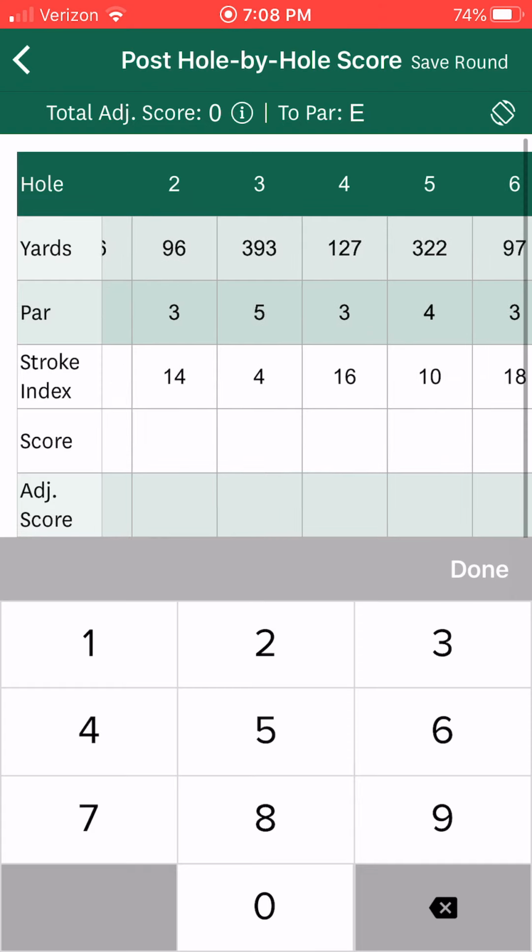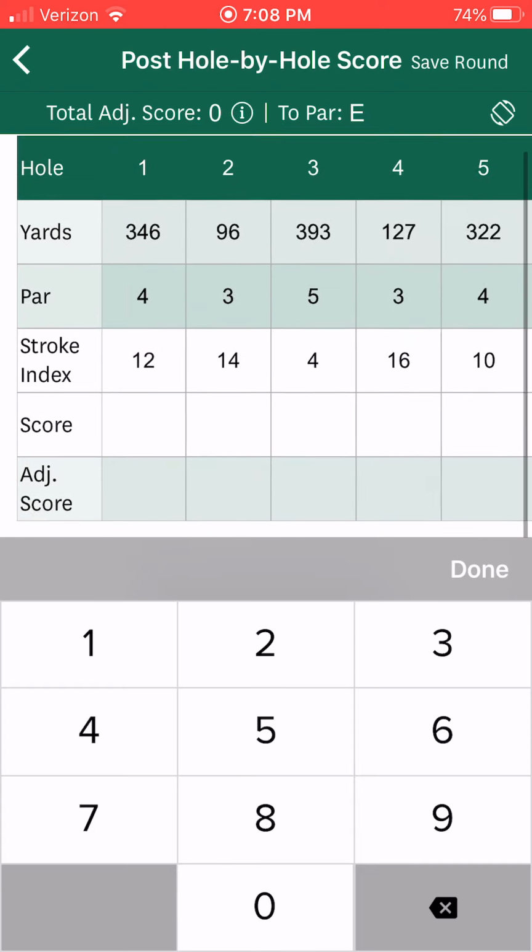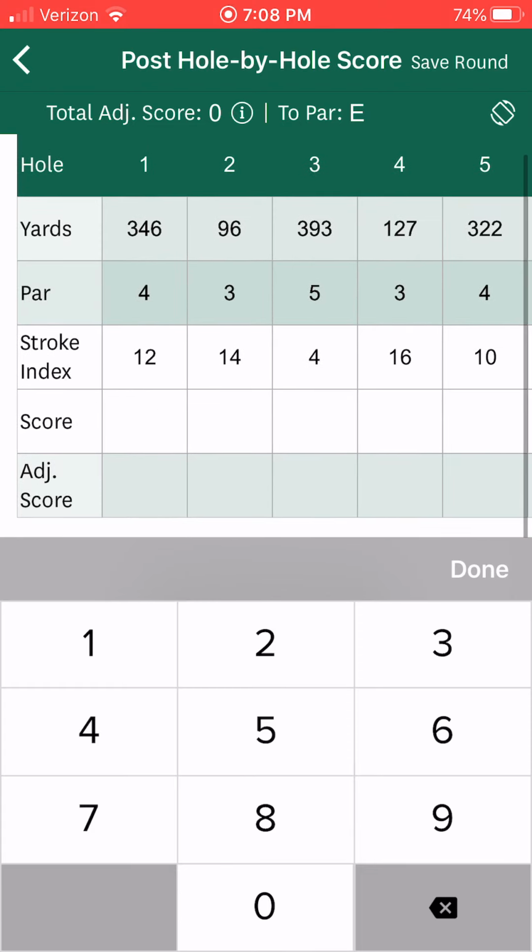So I had said that I'm a 5, I would get 5 strokes on the front 9. Because they're even numbers on the front at Rondequoit, the holes that I would get strokes on would be the 5 lowest numbers for stroke index on the front, which, since it's even, would be stroke index 2, 4, 6, 8, and 10. So let me go through a little demonstration here.